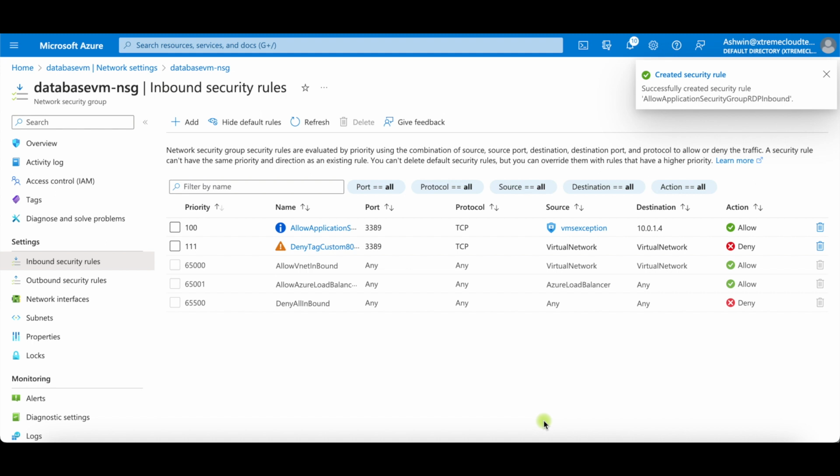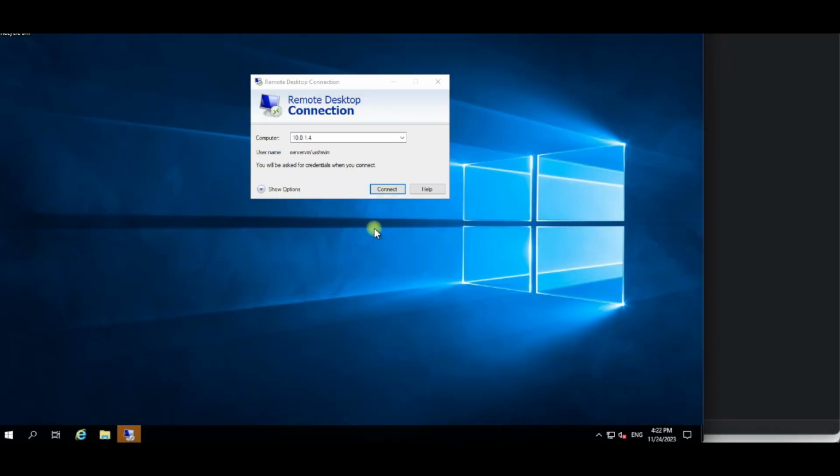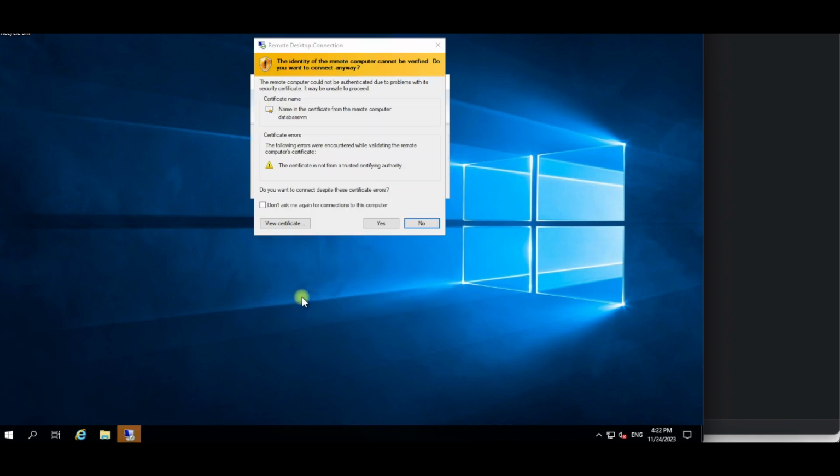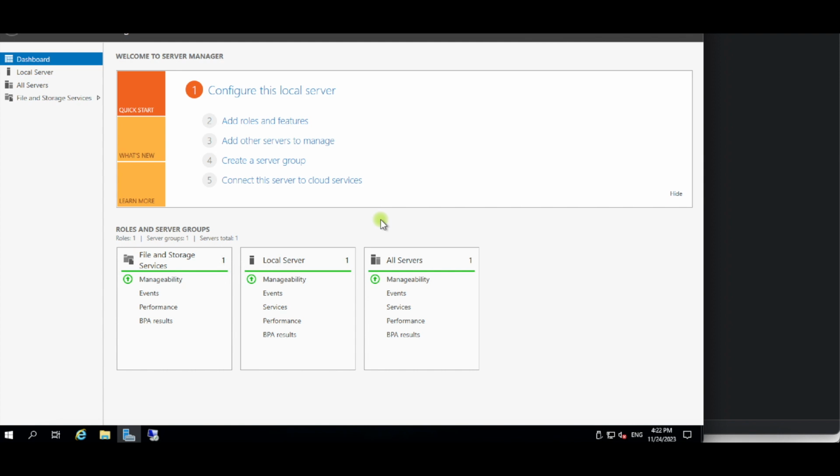Okay, we'll wait for some time. And now when we try to connect, there you go, I'm connected to my database server.